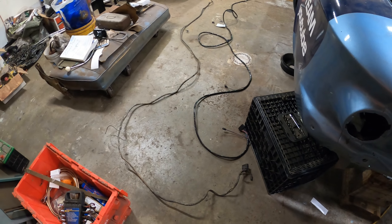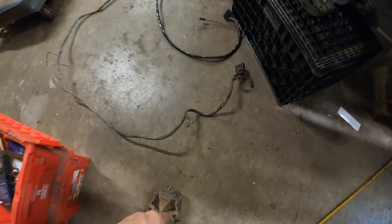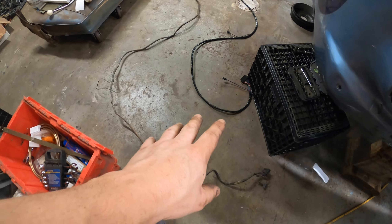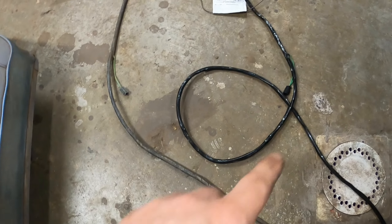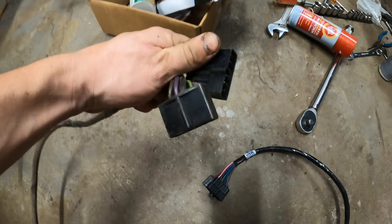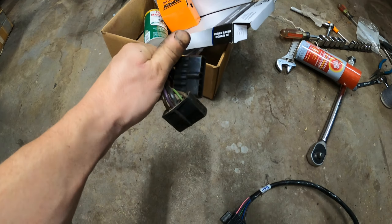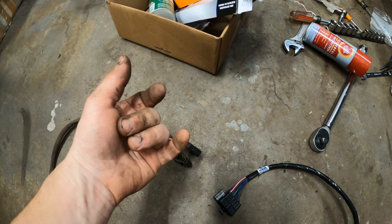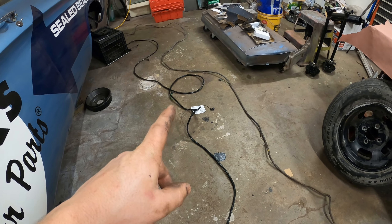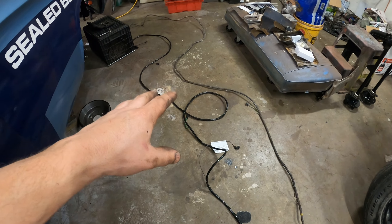I'm picking dust out of my eyes that used to be in the car for 50 years. Got the original wiring harness out. We've got the Clark's next to it. That loop is optional — you pay extra for the loop. At the other end, this is what you unhook under the instrument panel: it's five on one and six on the other. They've got some little springy retainers under there that are kind of neat to deal with.